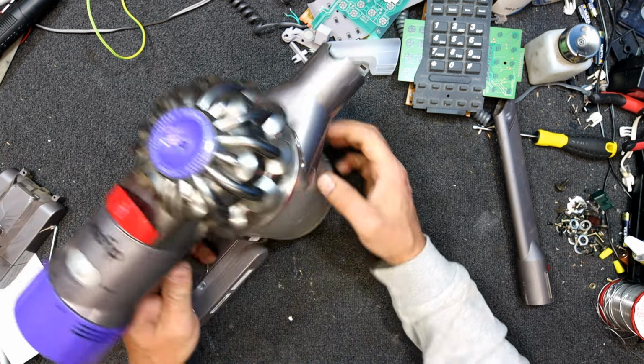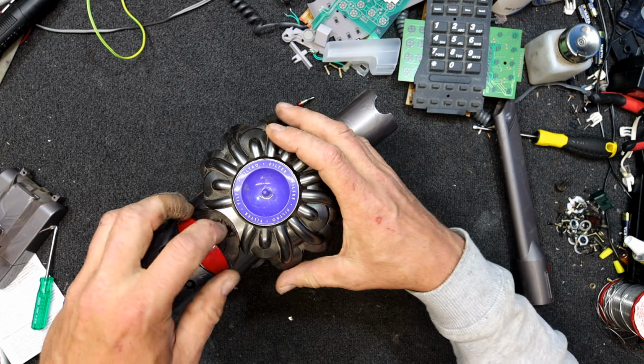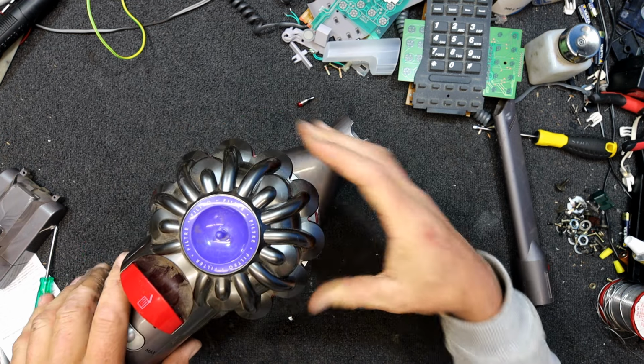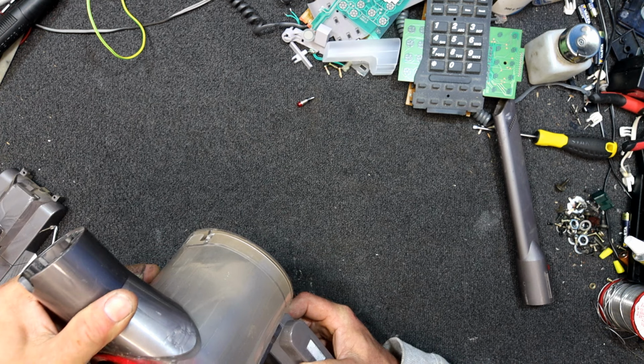Does smell a bit, so I might have to give this thing a good clean out. I might take all the bits apart and wash everything. So it looks like even that bit is kind of separate. Is that what this other button does? I wonder if that releases that. I'll have to read the manual, I guess.